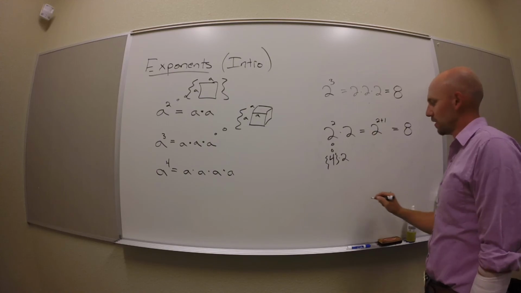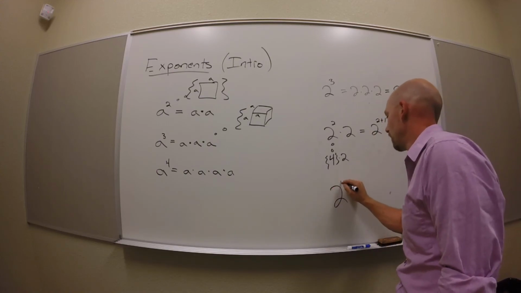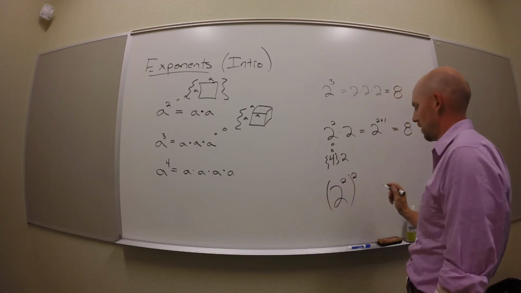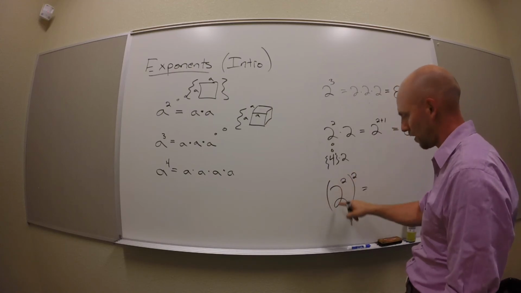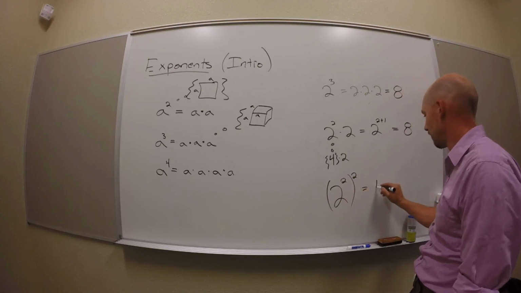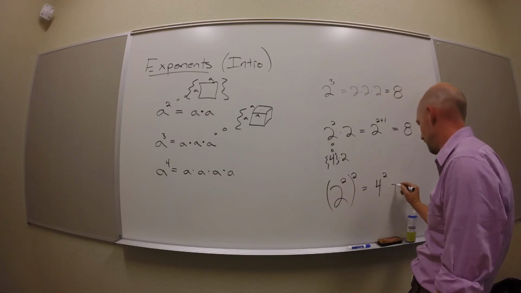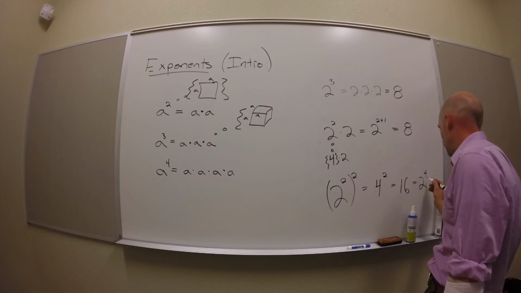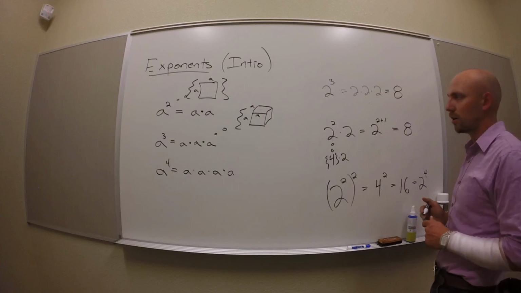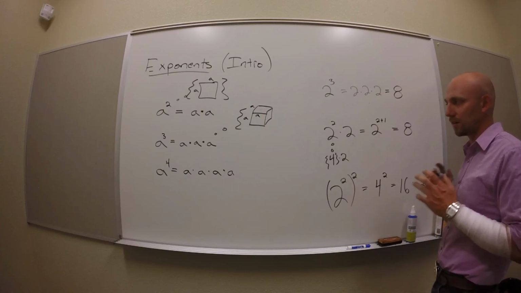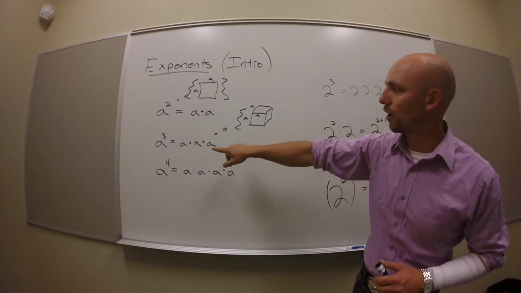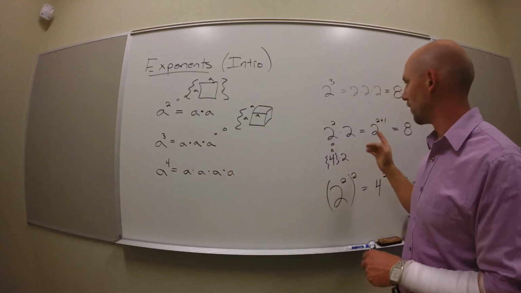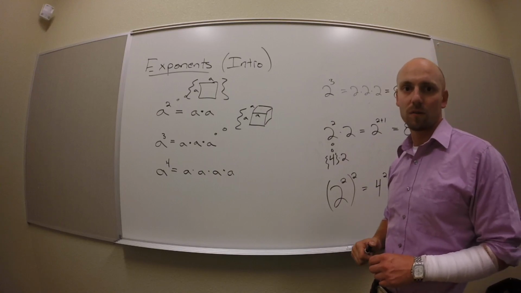See that? And then if I did 2 squared squared, I'd have, okay, this inner bit's 4, so I've got 4 squared. That would give me 16, which is 2 to the 4th. I hope those little examples help. But the basic idea is just remember the exponent is how many bases you're multiplying together, and then there are those 2 rules for combining exponents. All right.